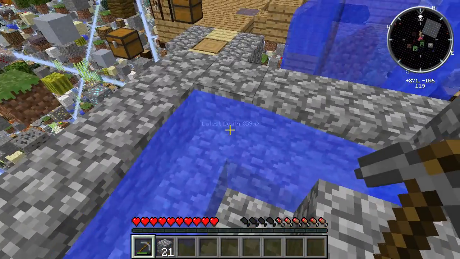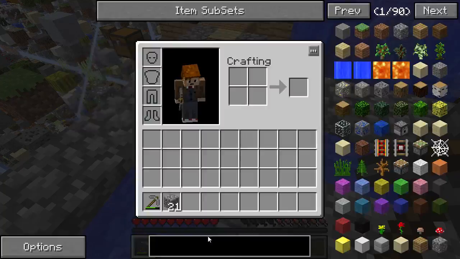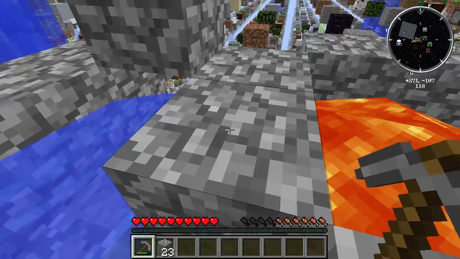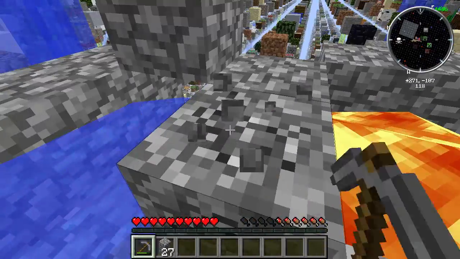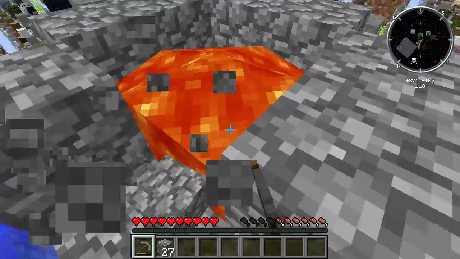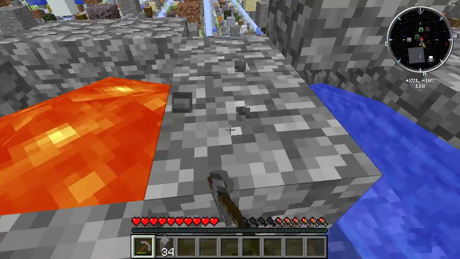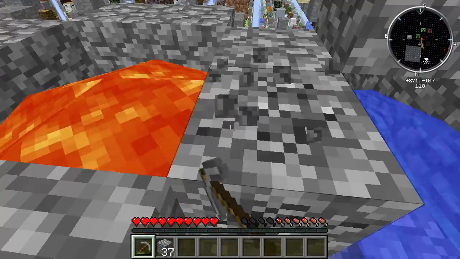Okay, so I'm going to check. I'm probably still in cheat mode here. Again, as I mentioned in the previous season, I do a lot of testing in single player, so often in cheat mode. At this rate I will get a lot of cobblestone really fast.